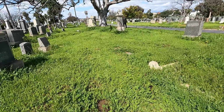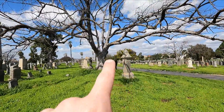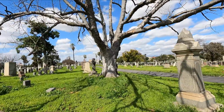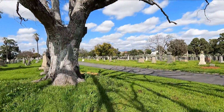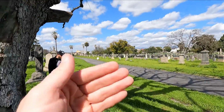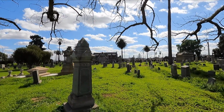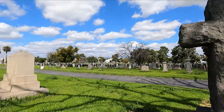So this is the Elm Street 3 tree. Neil was standing under a branch, which would have been right here. It was a very notorious branch, and they just cut it off in the past couple years, which is very unfortunate. But he's standing beneath this branch for the funeral. First time you see it in Elm Street 3, standing right beneath the branch here, facing this direction, and that's kind of the shot you get from his POV. Really cool cross monuments here.